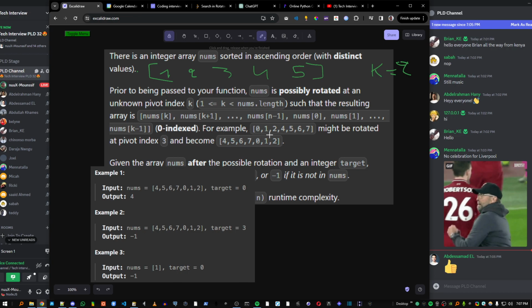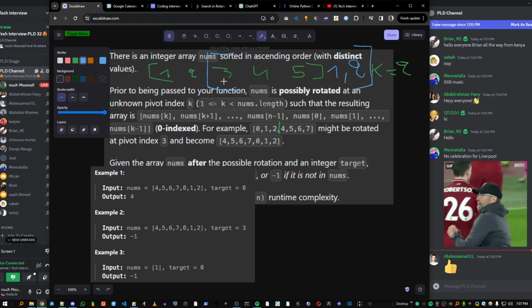For example 0 1 2 4 5 6 7 might be rotated, pivoted by 3 and become 4 5 6 7 0 1 2. So if we pivot by 2, it's gonna become 3 4 5 1 2.